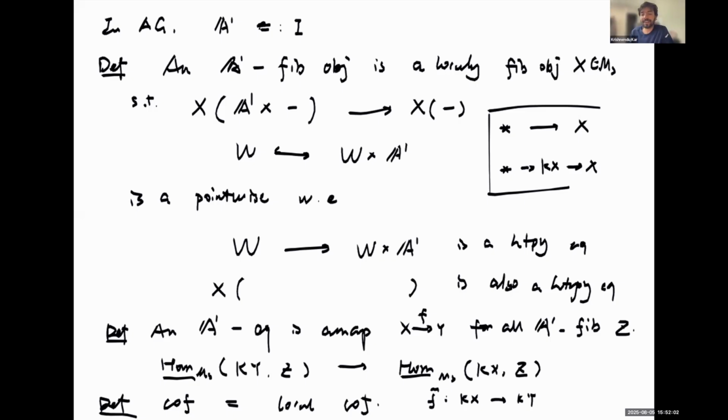So you are saying that your start to Kx can be a weak cofibration, a trivial cofibration. Also Kx to X can be a trivial fibration. Doesn't matter to you. No. This is this. Okay, so this is by taking replacement.